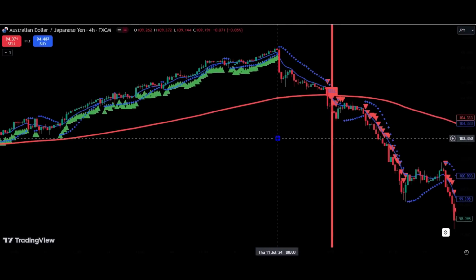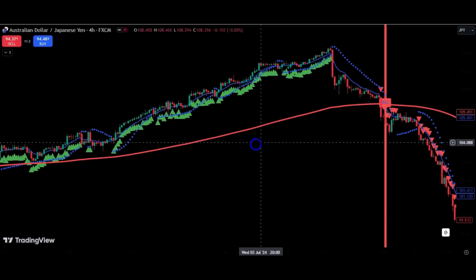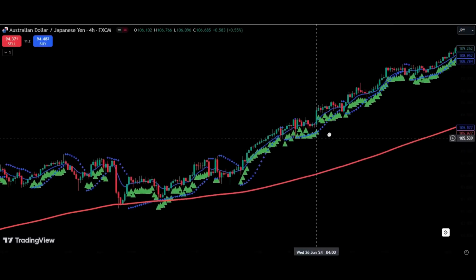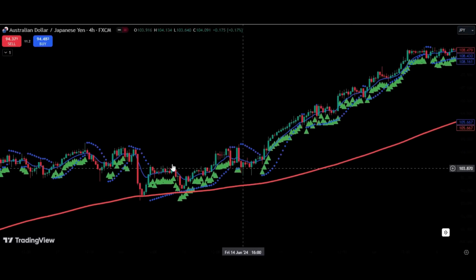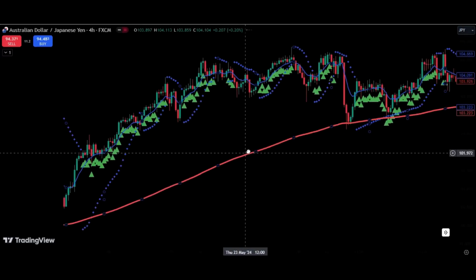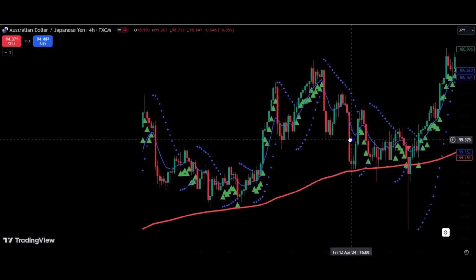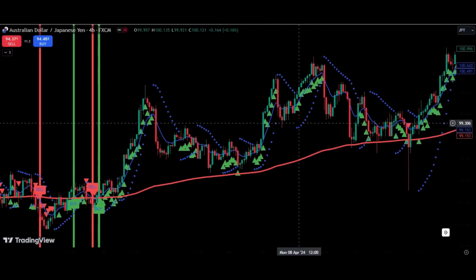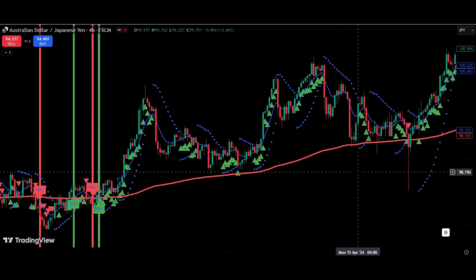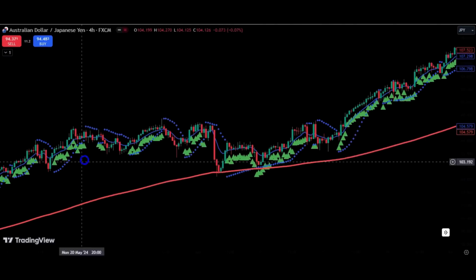But that does not mean that if you want to do it with scalping, you cannot also use it as a scalping strategy. But you will eliminate some part of the components of this strategy in order to use it as a scalper. But it will work very well as a scalping strategy, as you will get to understand very soon.